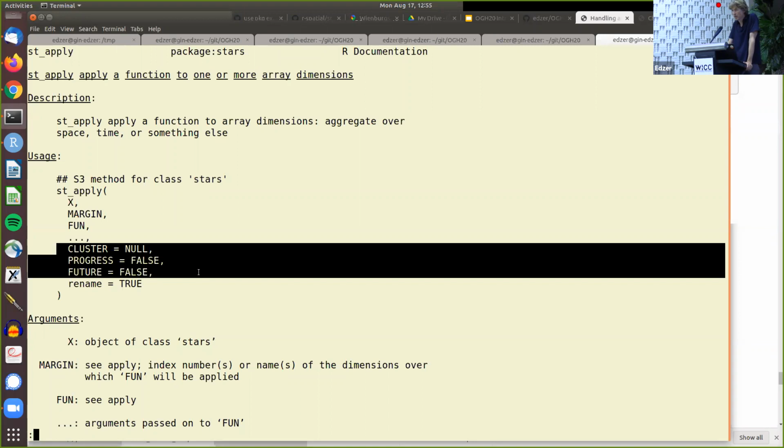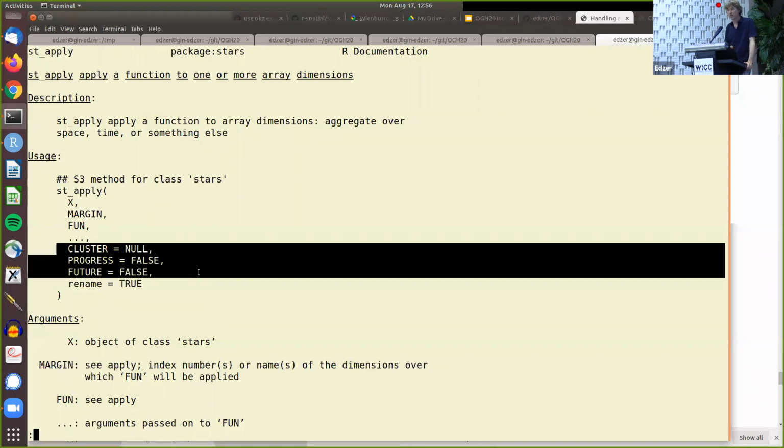Focal functions, so like a moving window. Right now, it doesn't do that. No, there is an issue on GitHub where somebody asked that, and I did that by converting it to a raster object, calling focal on the raster object, and converting back. So that was like a 3-liner or so that you could throw in ST-apply, because the focal is essentially over the X and Y dimension. You leave everything else intact. So for each of the bands, you do the focal on the XY slice.